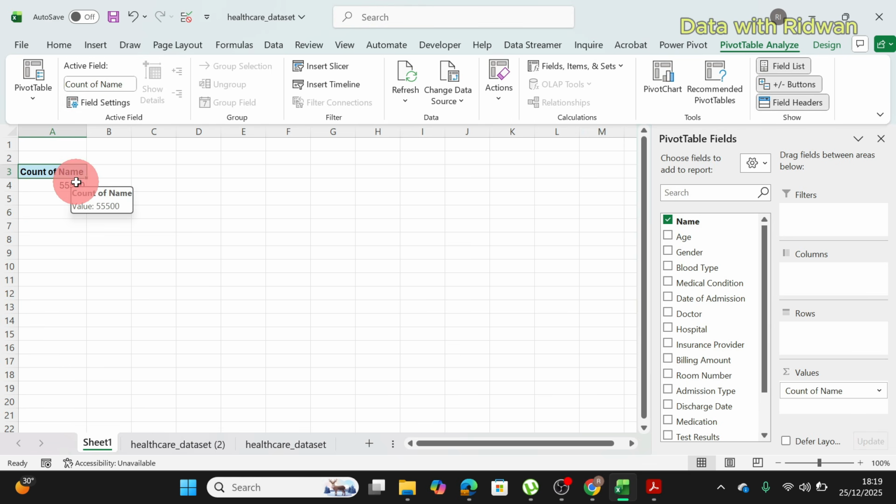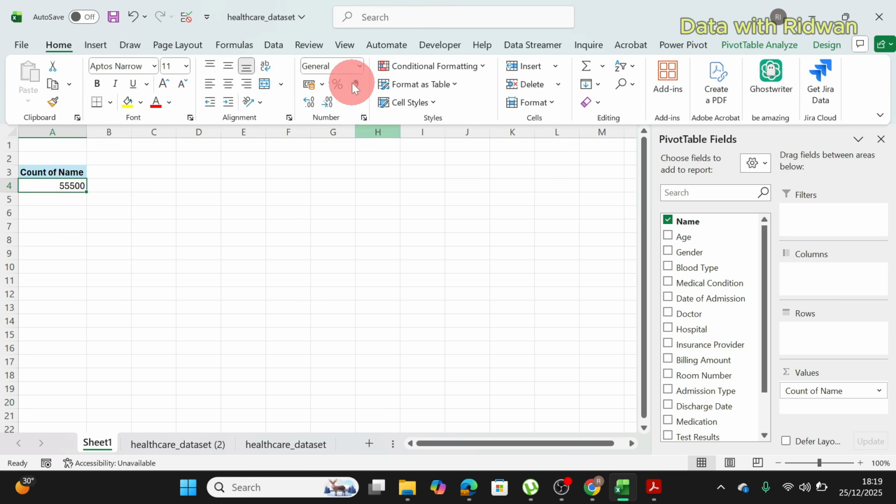So it's very easy here. So this total number of patients, we have 55,500. So let's do some formatting. So what we're gonna do from here, guys, is to click on this 55,500, and you go to home. Then you can apply the comma style format with 1,000 separator. Just click on it once. You see it is now formatted. Then you remove the decimal. We don't need it. Just click on this to keep removing the decimal. Show fewer decimal places.